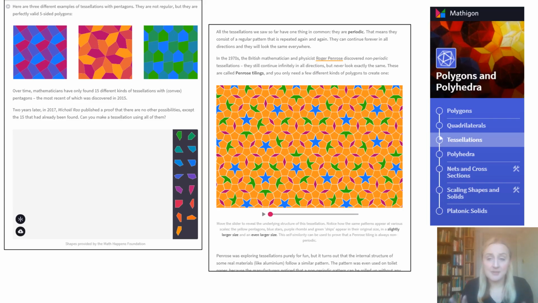I'd love to go into more detail on tessellation. There is a section on Mathigon, which is the amazing website. There's a wonderful section on tessellation, and you can use Polypad to create tessellations, which if you've got time to do with your students, how amazing to get them doing that. And there's a section about Penrose, and it's so enriching. If you've got strong mathematicians who need enrichment, this is where to go. Mathigon is fantastic. You can set it for homework because it's basically like an interactive textbook where they fill in bits as they go through and work through the page. It's just amazing. Really good stuff.